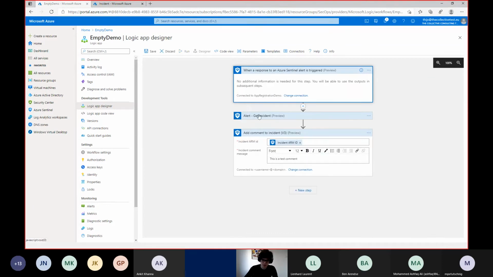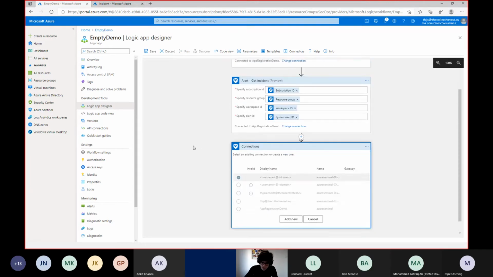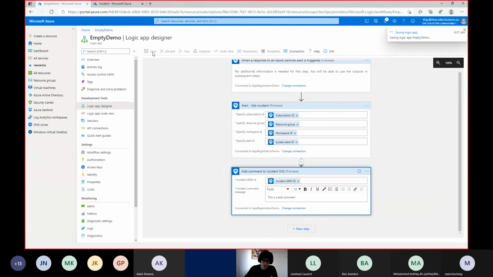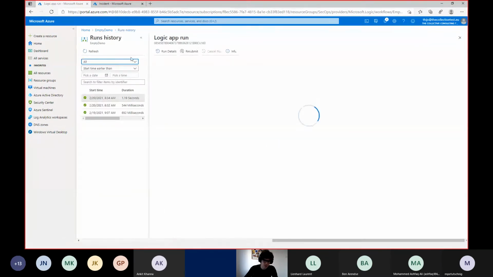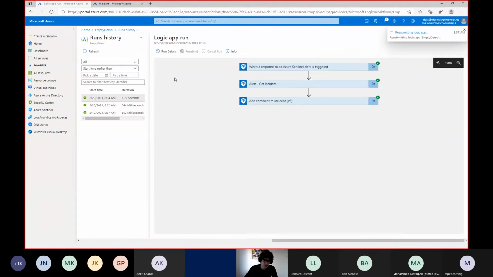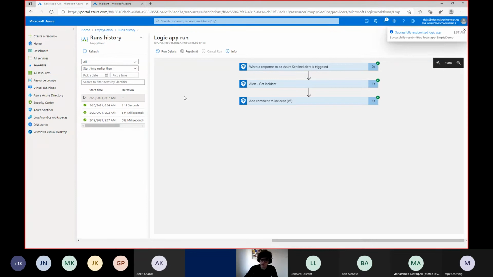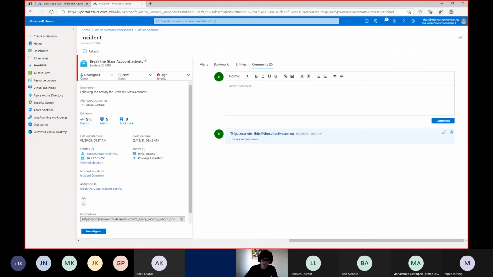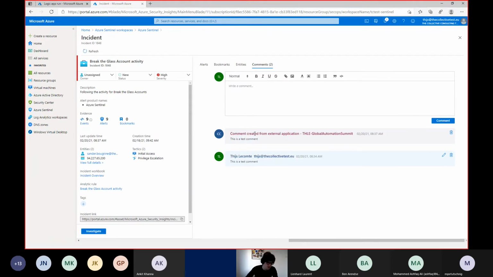So I click add, and now I have to change the connection for every one of my actions. So do this, and then go here. I click save. So what we could do is trigger the Logic App from the side of the portal again. But what you can also do is re-trigger it from the Azure portal, from the Logic App itself. If you click resubmit, it will be submitted again. And then we go here. It's added, and if we update the incident, okay, it is from an application. It's using the service principal, which is much, much better.